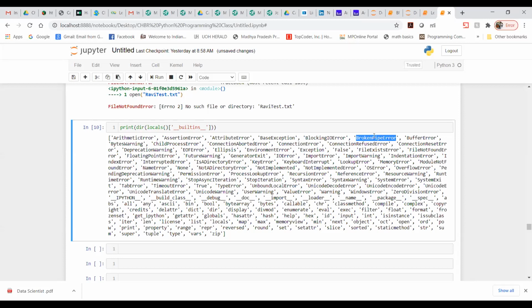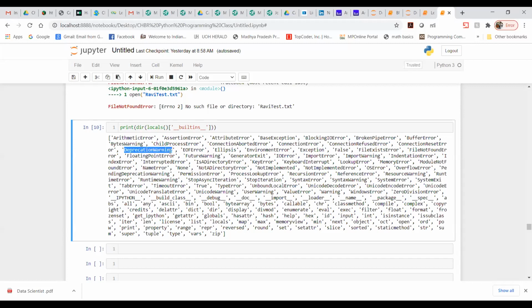Okay, when we are doing some sort of streaming exercise, or write some code in streaming, then we generally use producer and consumer. At that place only we will get this kind of error. Buffer error, when we do not have a buffer. Bytes warning, when it's a kind of warning we will get. There are multiple errors you can see in front of you.